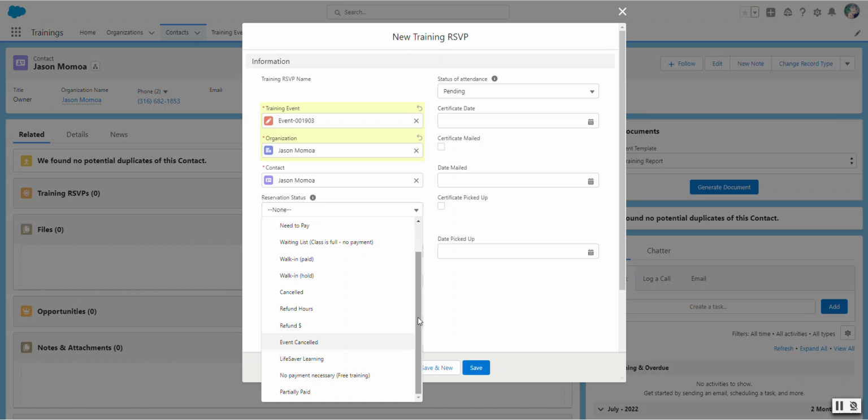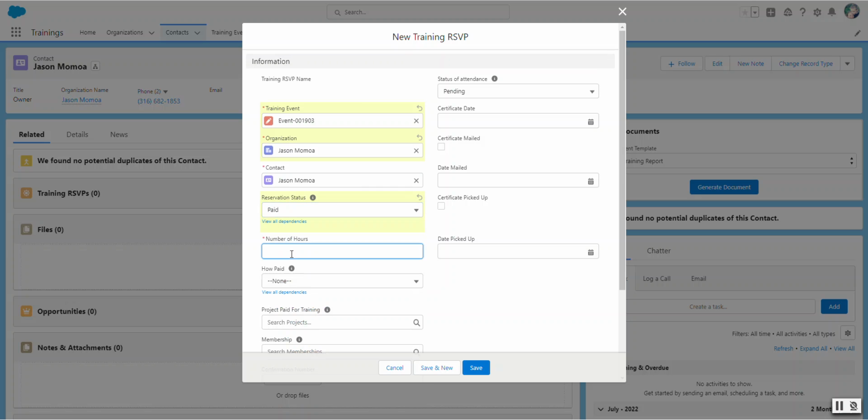If they are paying for the training while you're on the phone, it's paid. If they're a project person, it is paid. In most cases, your answer is going to be paid. We try not to do need to pay, but if you know someone's going to be coming to an in-person training, we want to know that they're going to attend, and so we would use need to pay if they haven't paid already. As we go back to in-person trainings, we'll see more of these, but in 99.99% of cases, the answer is they have paid.